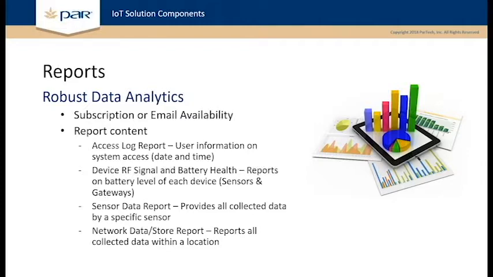And the next thing any IoT system is going to have is a comprehensive reporting system. I think the word we use here is robust. An IoT monitoring system must provide reporting of all the key information that it captures. Data collected by the system should be able to be captured in a report. For example, we want temperature data, maybe the battery levels of all the sensors, radio signal strengths, to make sure the system's strong. But of course, for any different type of sensor, you want the data from that type of sensor. Basically what you can do in reporting is set a time span and boom, you get the data during that time span for the sensor.